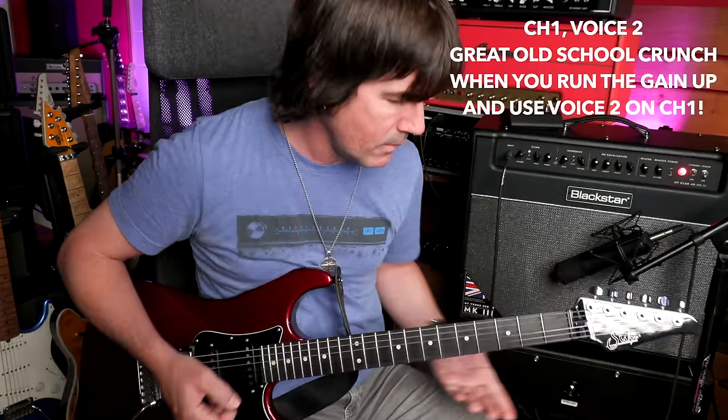And I just wanted to show you really quickly what this control here labeled ISF does. It's not exactly like scooped mids or something, but it does change the EQ from being sort of fuller through the mids to being more, I don't know, maybe it is scooped mids. So you tell me what you think.